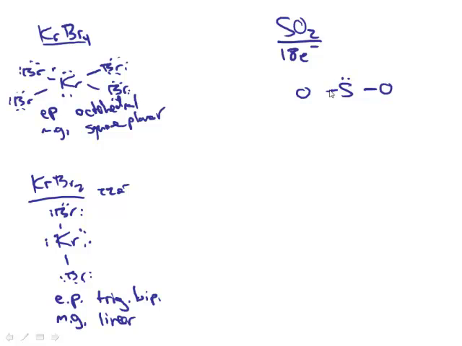Well, wait, hold on. Are we done? And then what? Aha, but let's total this up though, guys. Well, we have 8 plus 8 is 16 plus 2 is 18. So that fits, okay? But the oxygens here are happy. What about the sulfur? The sulfur's not happy. So, Joanna, what can we do here to make the sulfur happy?